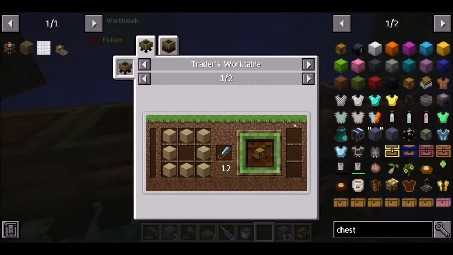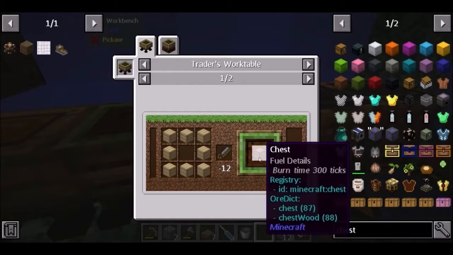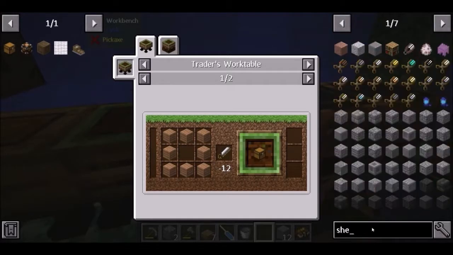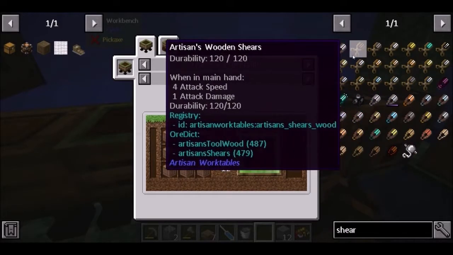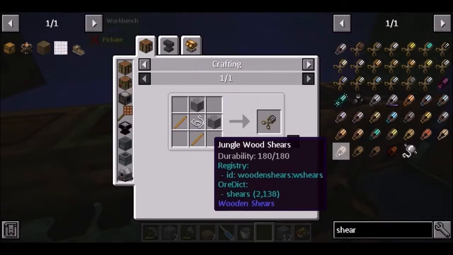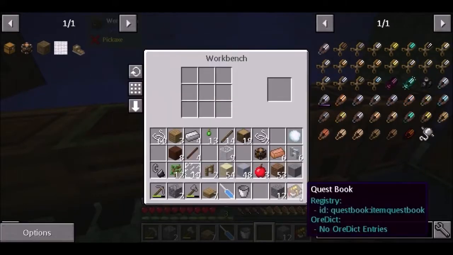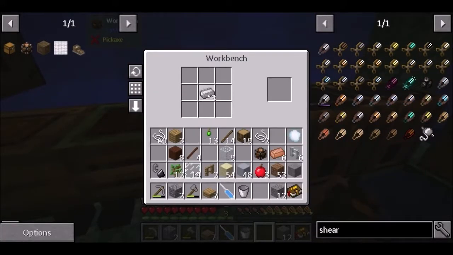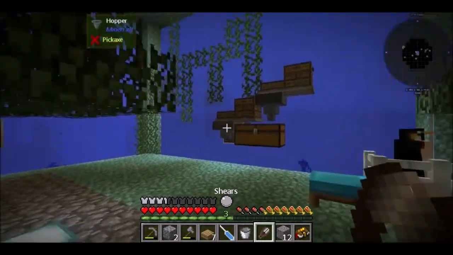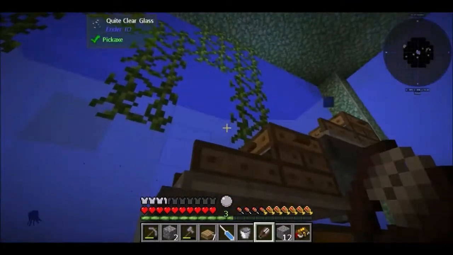Chest, I'm gonna put that on there. Okay, shears. S-H-E-A-R. So we're gonna make some wooden shears. Actually, we can make the regular shears now because we got this stuff. So we can make those shears. And then we can get this off the wall. Hopefully it'll fall in.